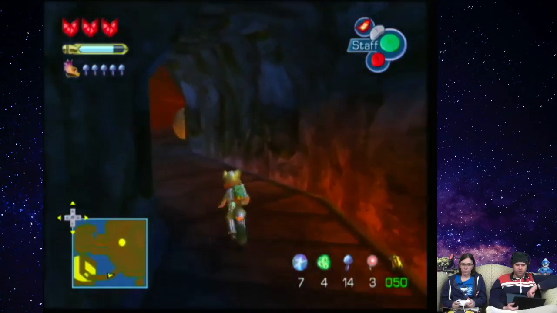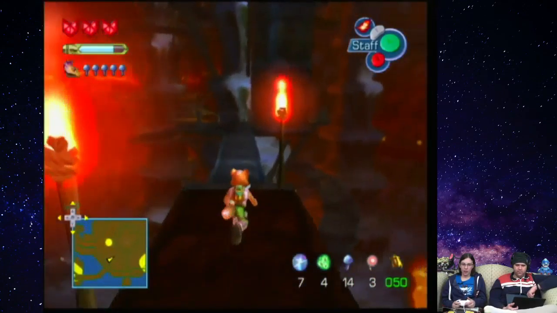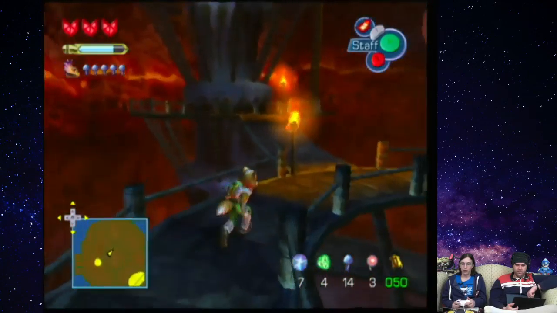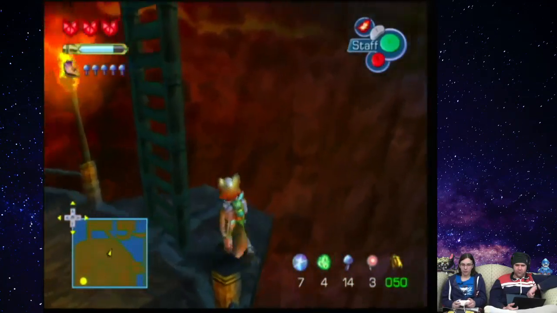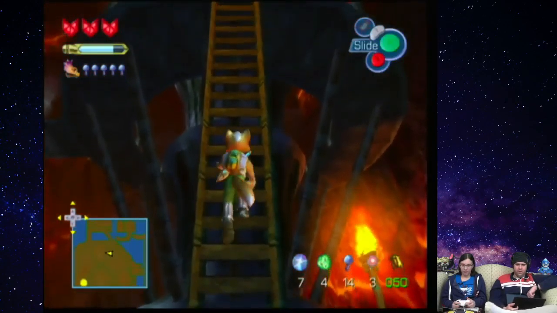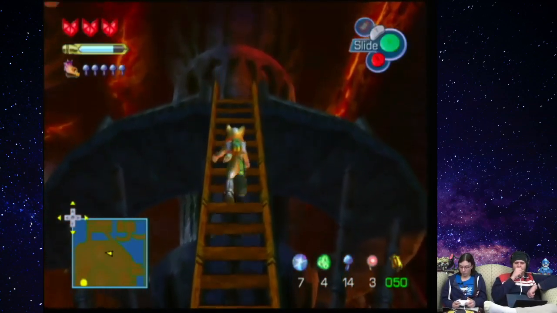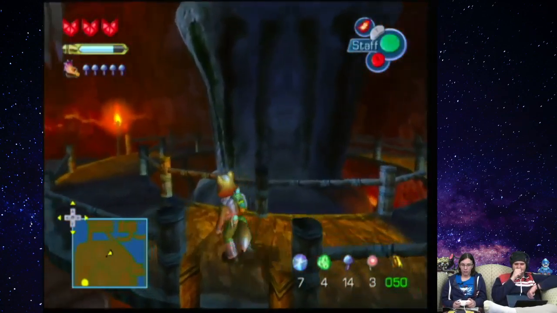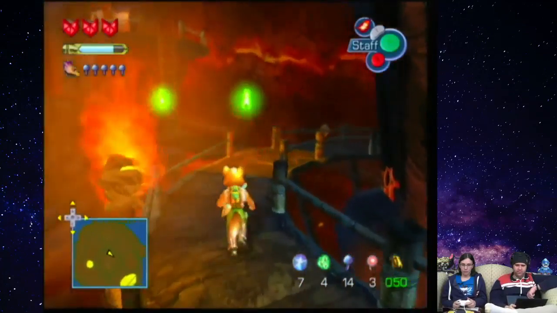Go, Fox, go. He runs. I find the switch flipping animation, where he sticks the staff in the wall and pulls it down, very satisfying. I've always liked that. It's not bad. Oh, okay. You have to go on the outside. We're almost there. We're almost to the end of this. We got a boss fight coming up. I was gonna ask, but I assumed there would be one. Yep.